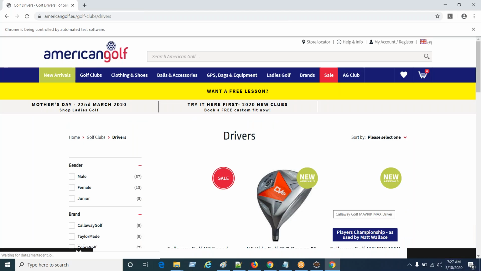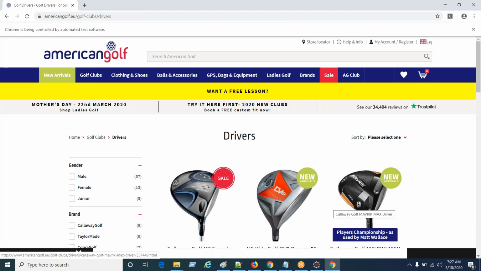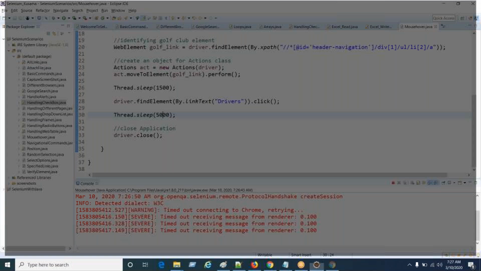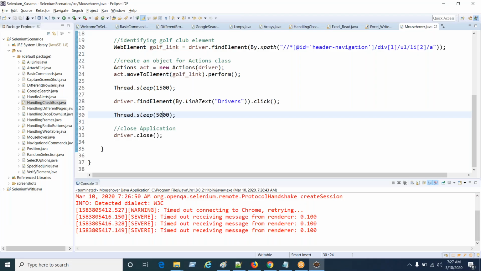Now see, it clicked on drivers. So if you want to click on the drivers link, first of all, that submenu has to appear. Then only I can perform the actions.